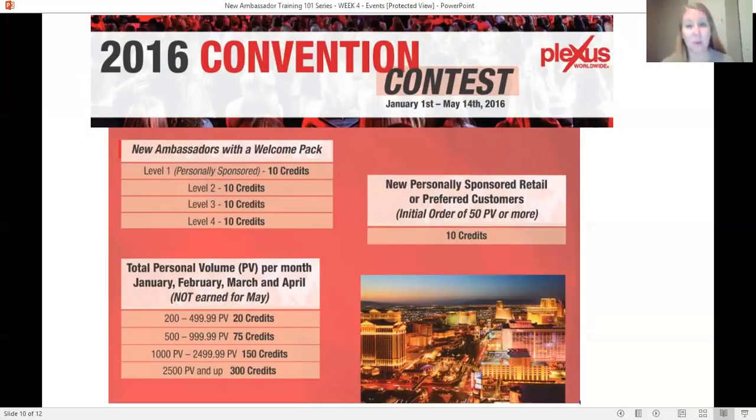They have to purchase a welcome pack. So you will get 10 credits for every ambassador that has purchased a welcome pack on your first 4 levels from January 1st through May 14th. You also get 10 credits anytime you get a new personally sponsored, that means your own, not your team, retail or preferred customer if they order 50 PV or more from you.